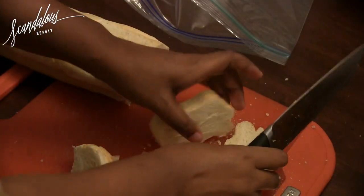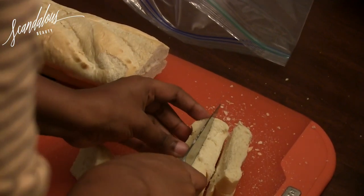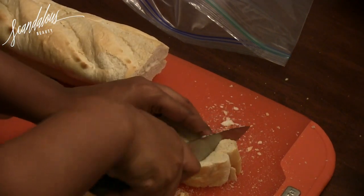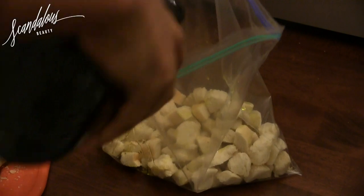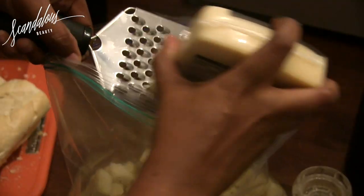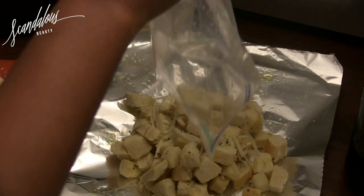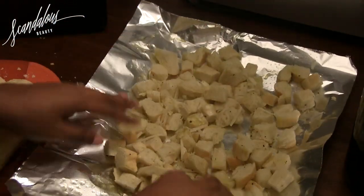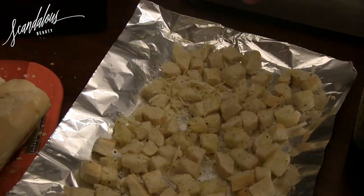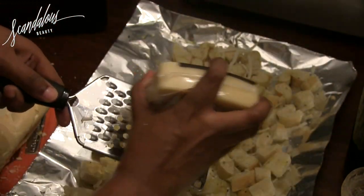For a more practical way, I make croutons — I use these for soup and salads all the time. It's day-old French bread cut into cubes. I put them in a plastic bag with some extra virgin olive oil and threw the cheese right in the bag, which wasn't the most practical idea. What I should have done is lay the bread out and then add the seasoning and cheese that way. I ended up redoing it the right way.